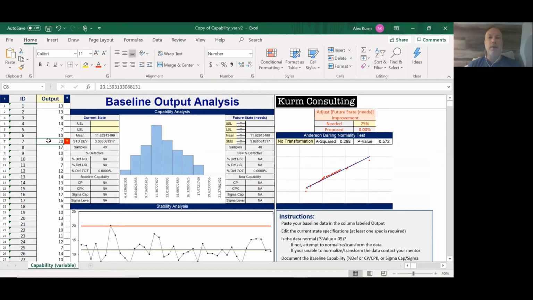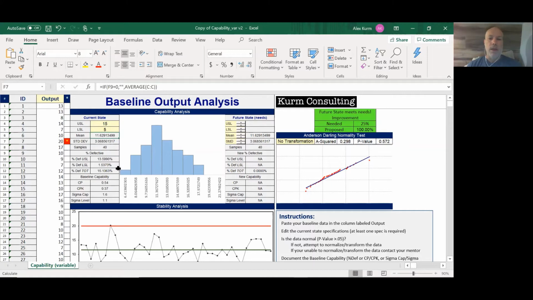We're going to move on to how we calculate process capability. Well, the key with process capability is you need to measure your process against a customer spec. Otherwise, you can't do a capability. So what you need to do is fill out these two yellow fields here, USL and LSL, our upper and lower spec limits. Now, you don't need both. Depends on your process. You might have just an upper limit or just a lower limit, or you might have both. Okay, but for now, let's assume I've got an upper limit of 15 and a lower limit of 5, and go ahead and put that in there.